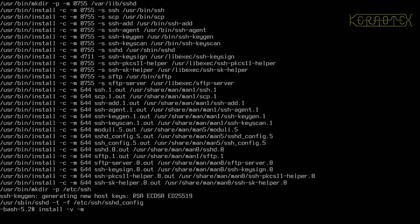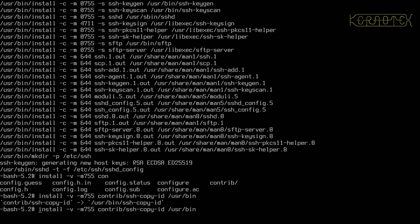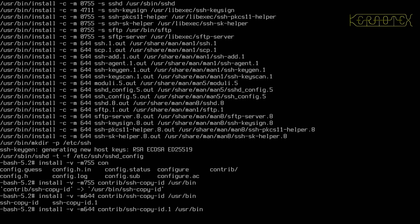So install -v -m755 contrib/ssh-copy-id. So I'm using tab here just to avoid typos. So install -v -m755 contrib/ssh-copy-id to /usr/bin. And the next one's permission 644, contrib/ssh-copy-id.1 into /usr/share/man/man1.